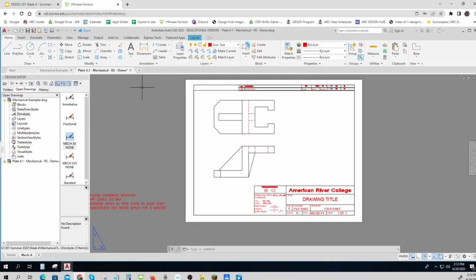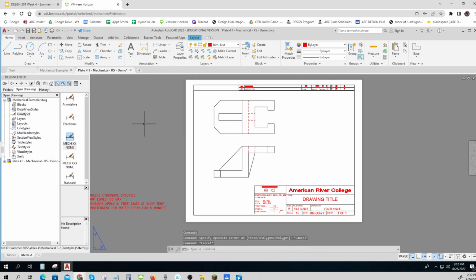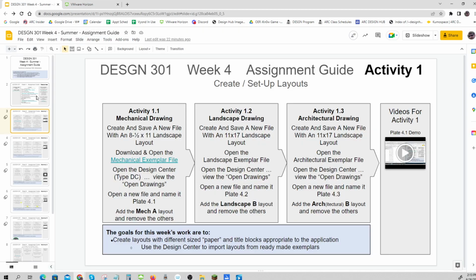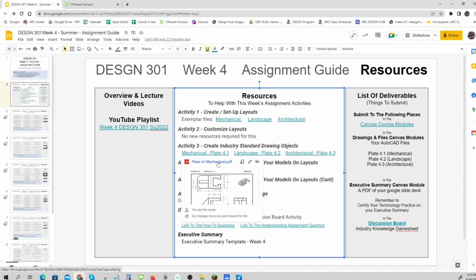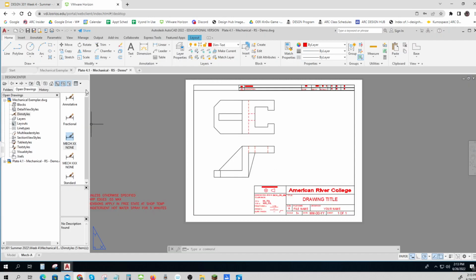Now let's see how I get that to be current. I have to click this little tiny annotation button, go to the little button next to standard, and say I want to use XX. There we go. And now I can start putting on my information. Okay, so I need to come back over to here and get my plate up again. There we go.